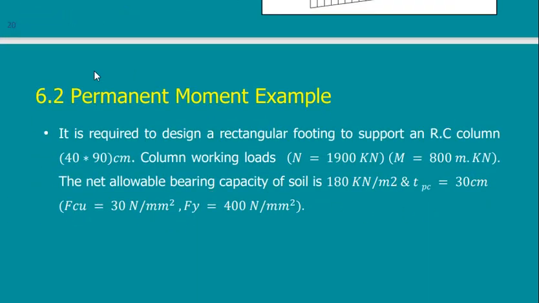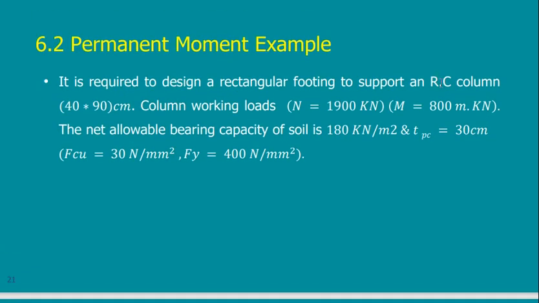But in case of permanent moment, this is an example. We are going to just say it in a few words, and we will repeat it next time as an introduction to the variable moment when we come. But here it is the case of the permanent moment. Everything is given like the previous example, except that I have a moment in addition to the normal force, and this moment is permanent, fixed in direction.